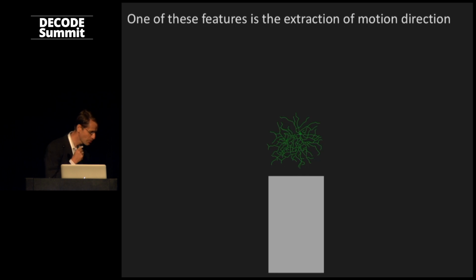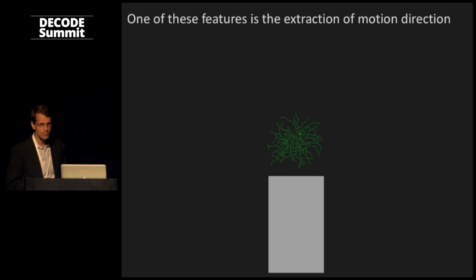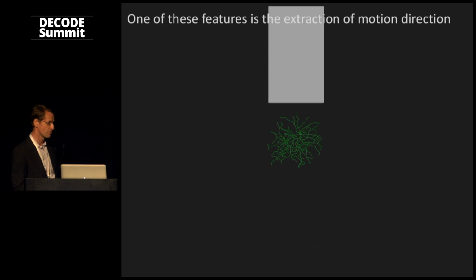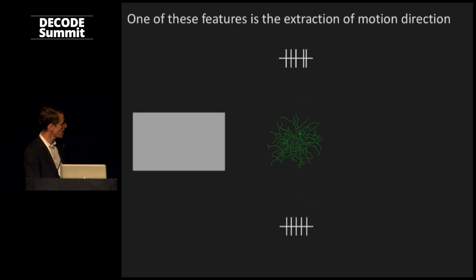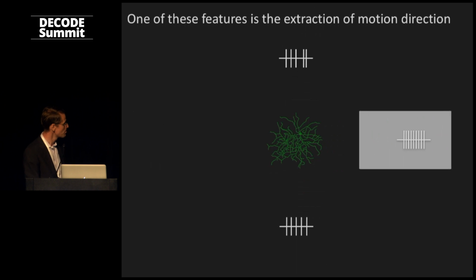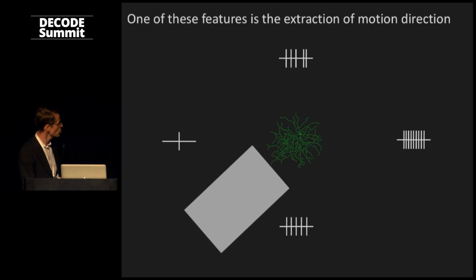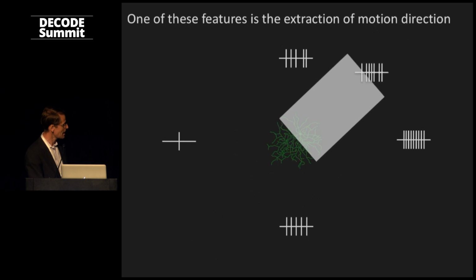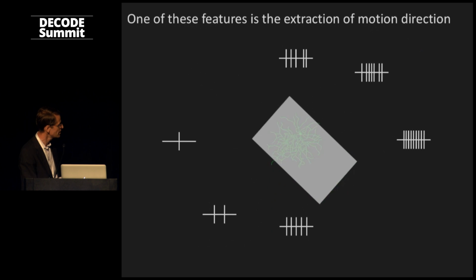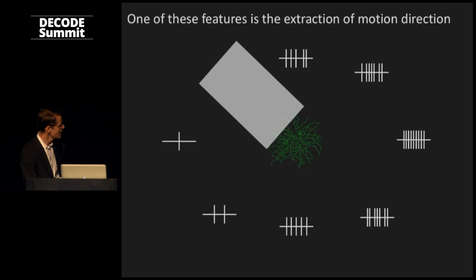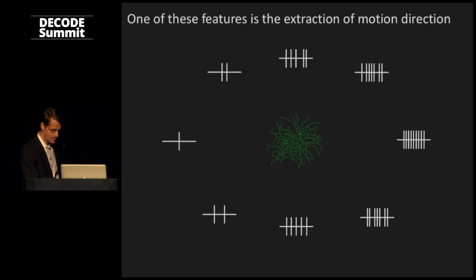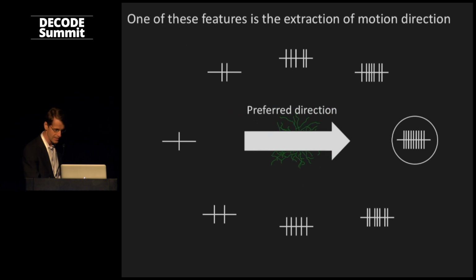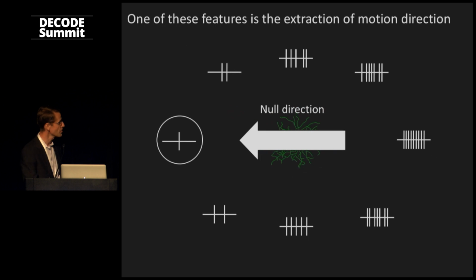So why were we so excited? Because we knew the starburst amacrine cells are involved in a specific computation in the retina, which is the computation of the direction of motion. This is a discovery by Horace Barlow 50 years ago in Berkeley, who showed it in a specific ganglion cell type in the retina, which are the output neurons of the retina. He showed motion stimuli, and he noticed at that time in rabbits that in some directions there are a lot of spikes, which he called the preferred direction, and in others there are very few, which he called the null direction.